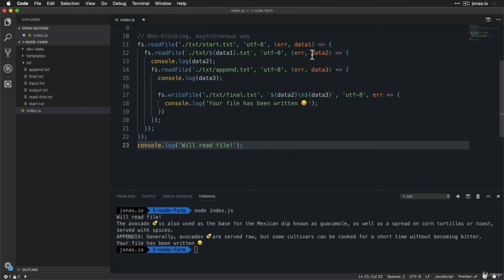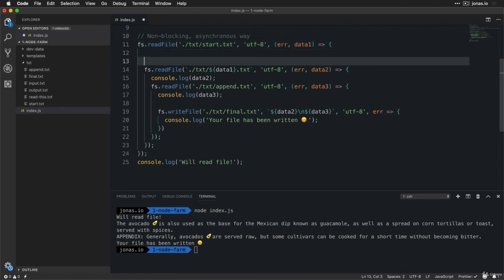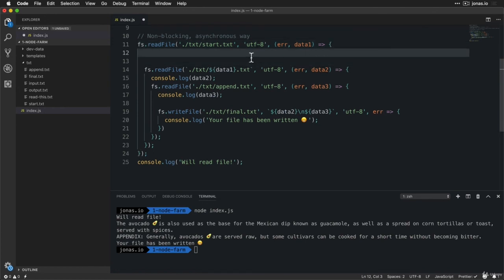We did actually never use this error here. We didn't handle any errors. So for example, imagine that this file here did not exist. Well, we could then use this error. And let's actually do that, but just for this one here, because I don't want to create all of these error handlers here. But just in this situation, let's say there was an error.